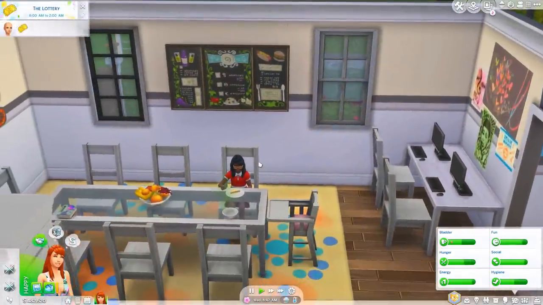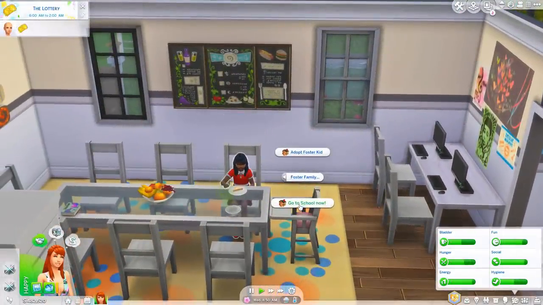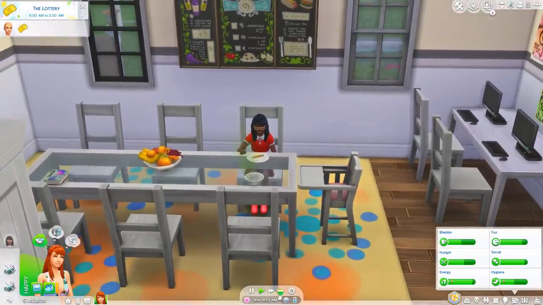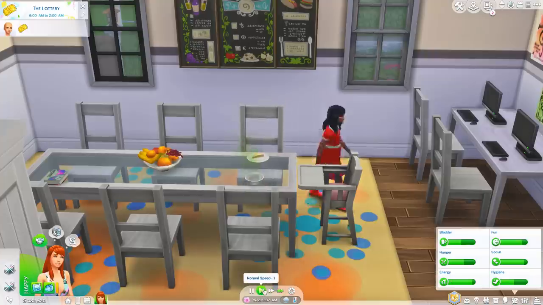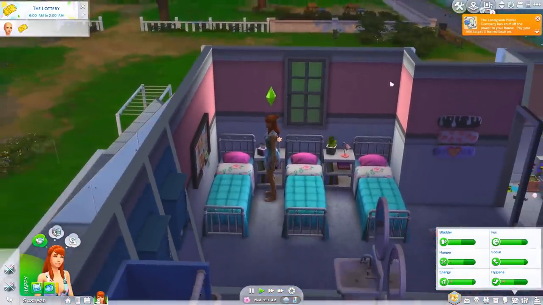Okay, you guys, so there is something here. This is filthy, but basically it's school time and we can tell her to go to school now. So that's pretty cool. And then I'm gonna have her clean up and then we will go ahead and check if there's another kid for adoption. I mean, for that needs foster care.